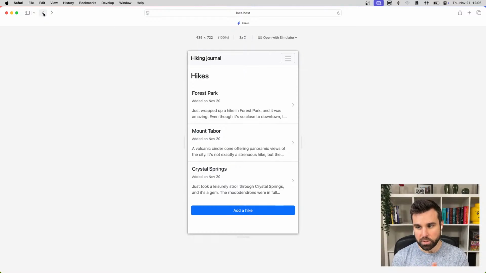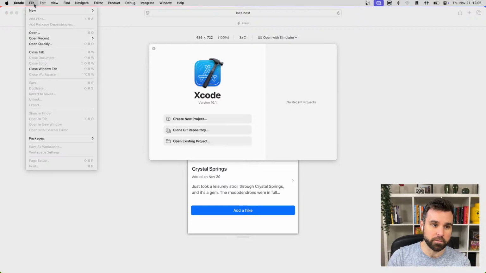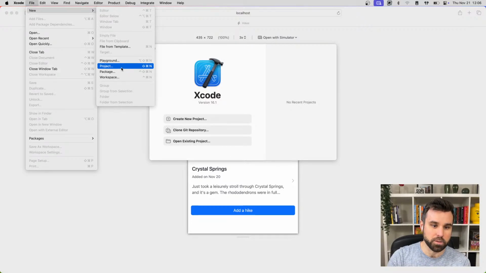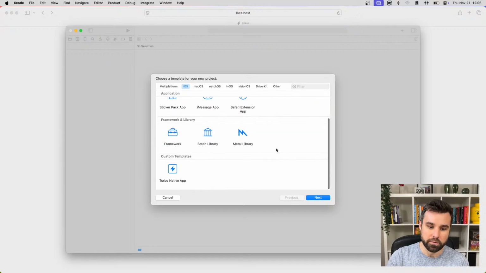Okay? So first thing we're going to do is we're going to open Xcode. When you open Xcode for the first time, it's probably going to look like this. You can hit create new project here, but the second time you open it, it's not going to show you something like this. So what I like to do is do it through File, New Project, just so we know where it exists if we don't see this welcome screen. We're going to create an iOS app and hit Next. A lot of these other things are stuff we won't get into, Mac OS apps, TV, watch, also creating frameworks and stuff.